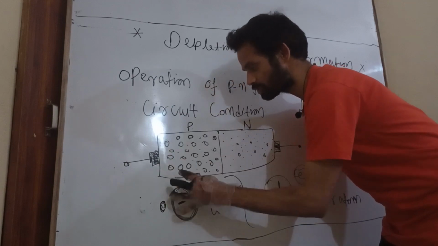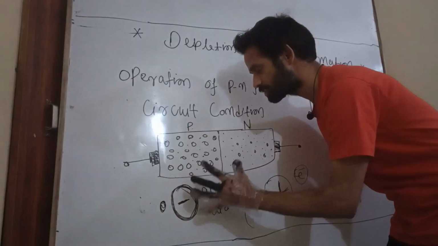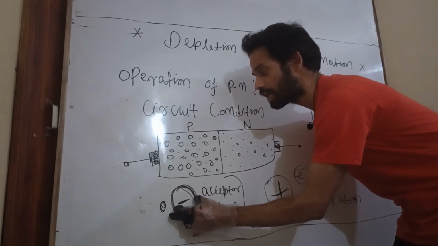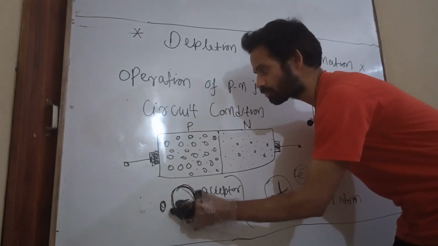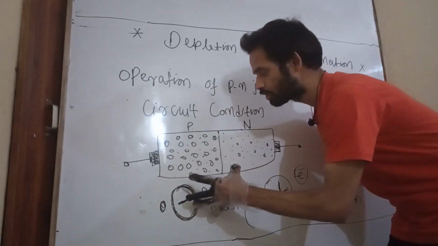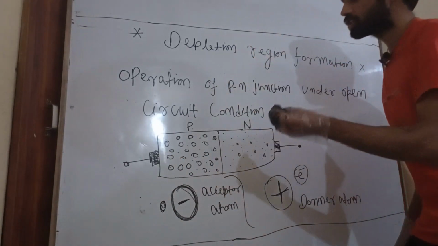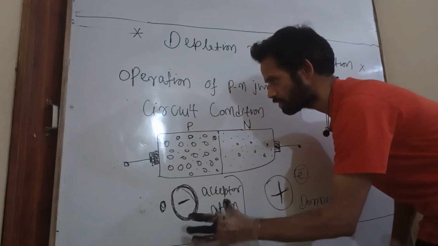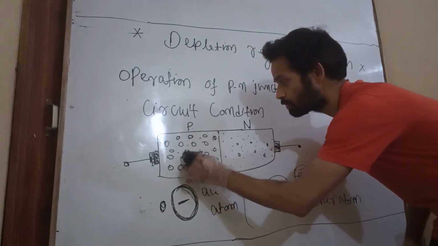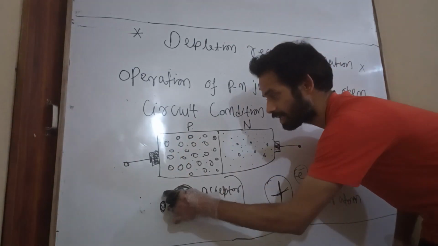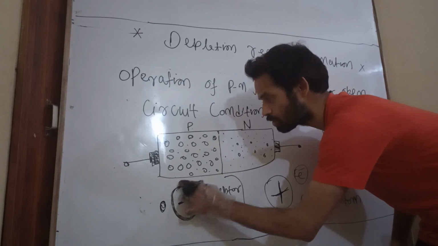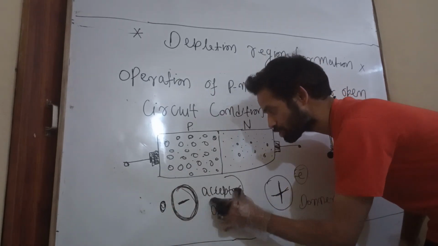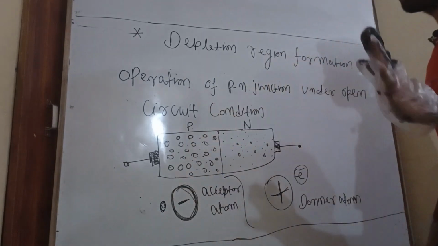I'm just concentrating only on this portion, because it is somewhat difficult to understand. Why am I saying this again and again? Because I am not representing the acceptor ion here, as it will get complicated to teach you in the same place, so I am making it separately. Hole means a positively charged empty state, and every hole is neutralized by an equal amount of bound negative charge associated with an acceptor atom.